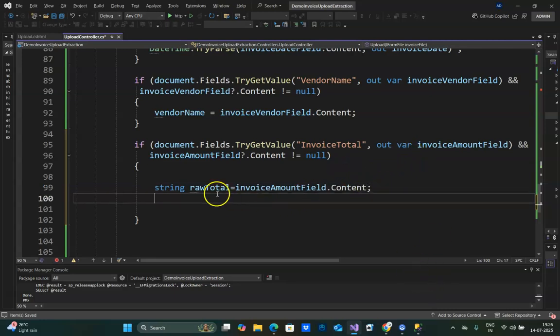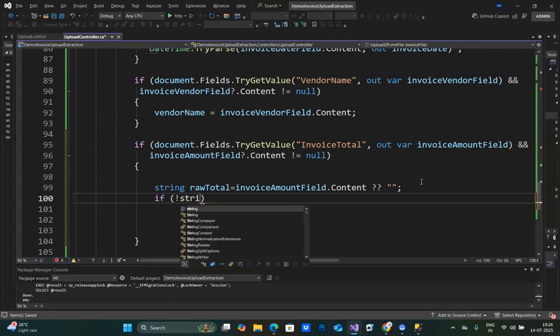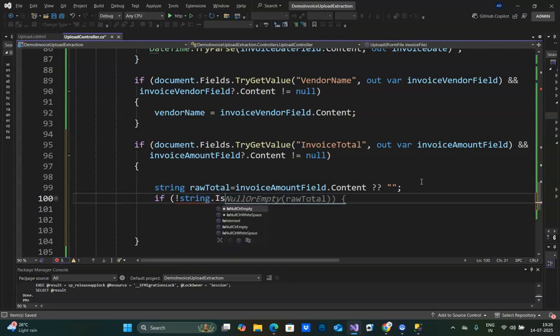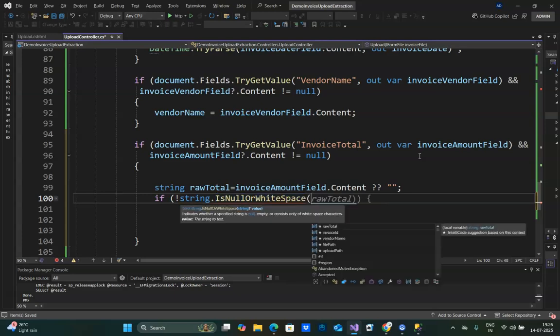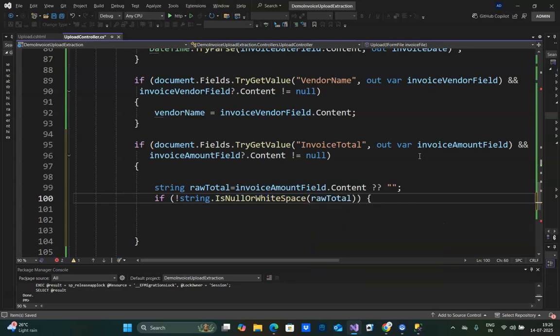Let me add a condition over here, so that in the next line of code we are going to use if not string.IsNullOrWhiteSpace of raw total. If we have a value over here, now I'll proceed.